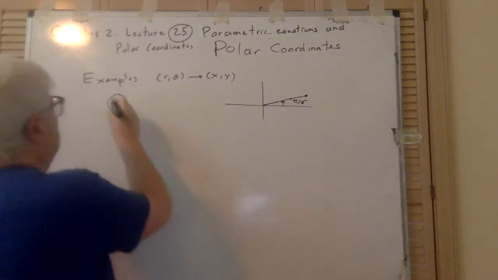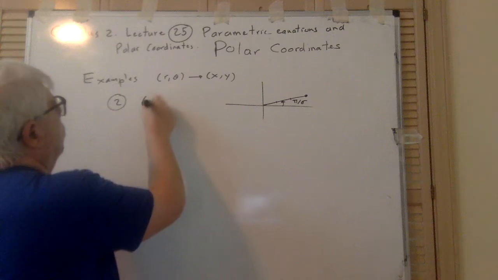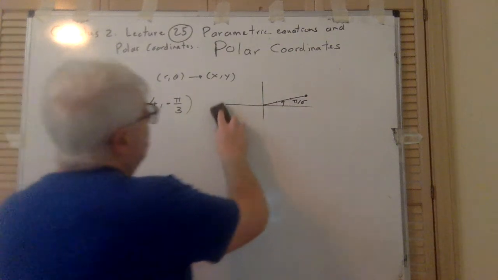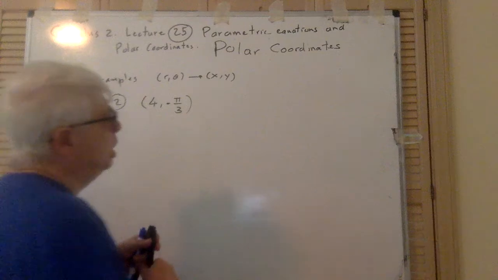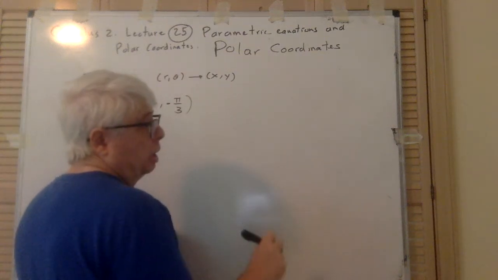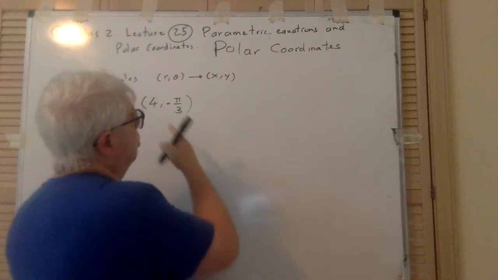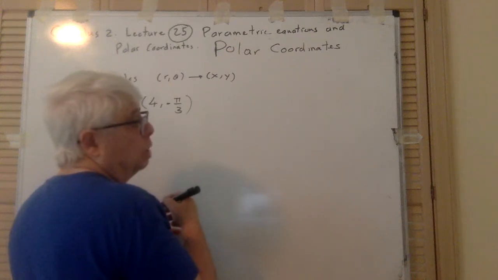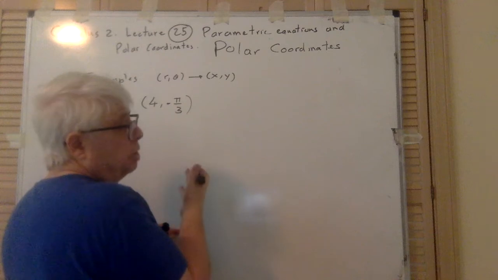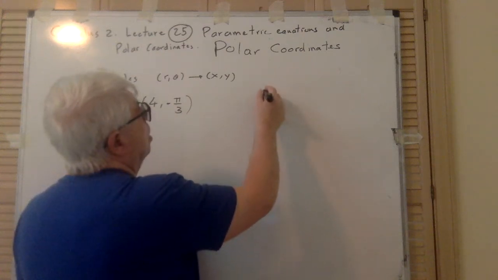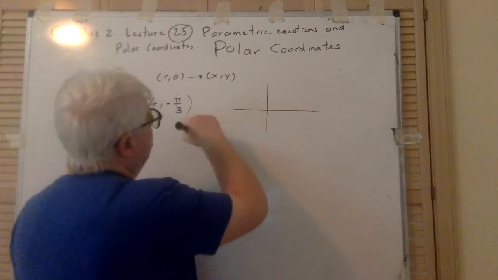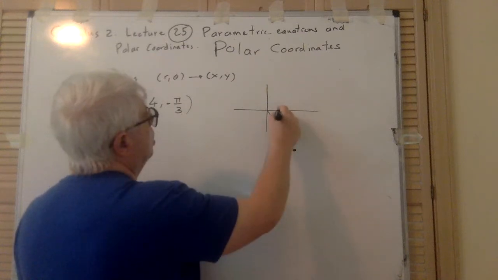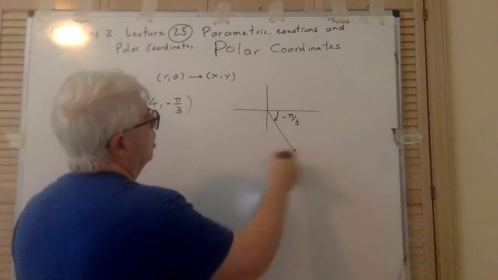So let's give a negative, say again 4 and minus pi over 3. Okay, so let's see where this point is and find x and y and compare. It's recommended, on at least a piece of scratch paper, to find this point. Draw xy axes and find it. So when you find the xy coordinates, just look. If the x is positive but it shows negative over there, then something is wrong. So where is it? This point, minus 5 over 3, is this way, and 4 is somewhere here, say. So this is the point A.